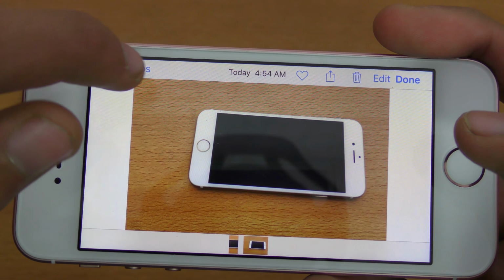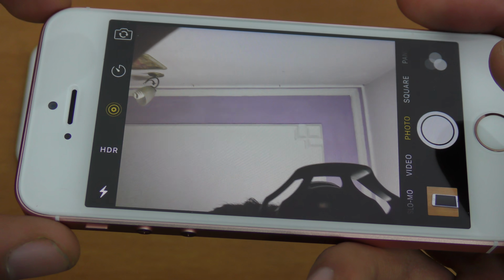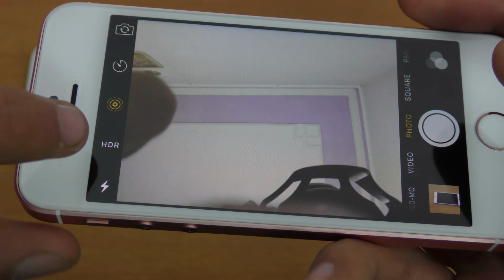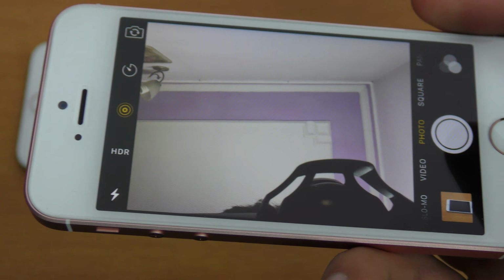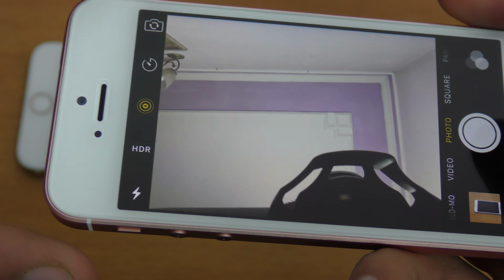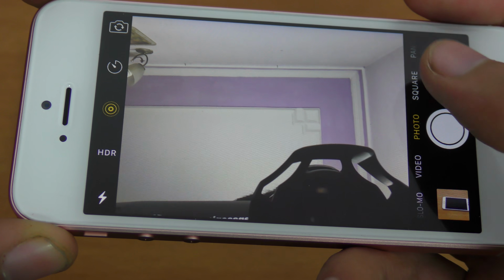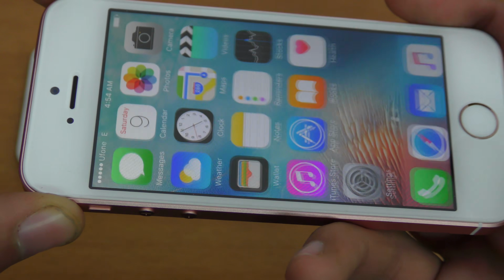And you can see that if we switch to the front camera, you get this 1.2 megapixel front camera, which also has HDR and front flash, which basically increases the brightness of the display to give you a little bit brighter selfies. You also get your timer and then your normal options that you can check out. You can also record 4K videos.